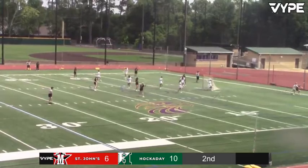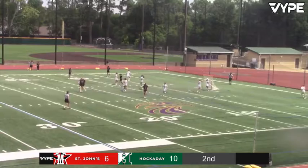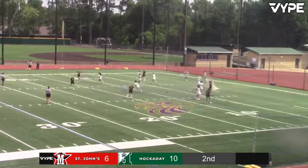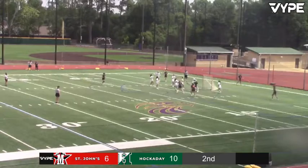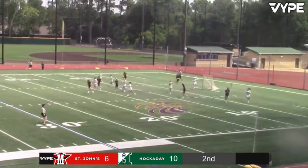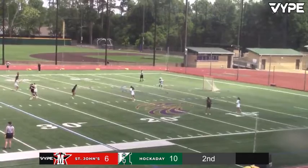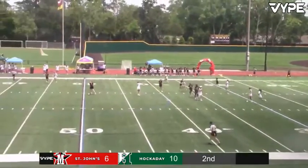Hockaday still aggressive defense. Feed inside the 8. That's a great shot that just didn't make its mark. Great shot by St. John's, and they keep the ball on the out of bounds. Working the ball up top. She's going to drive. St. John's drives to goal. Top pipe. Number 9, Alexa Christensen again. That was a great shot. She tried to go top shelf, just off the pipe, straight down. And the clear looks like they might keep possession here. Go, man, go.